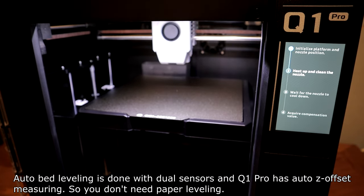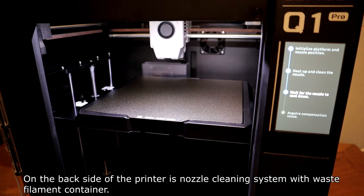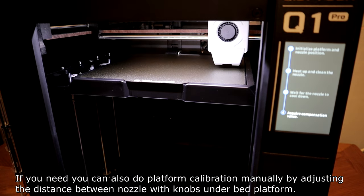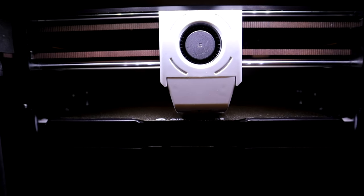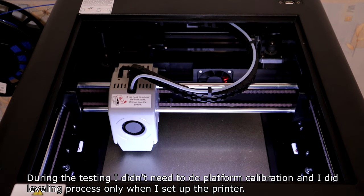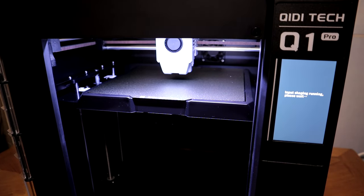There are independent dual Z motors, which enables automatic tilt leveling. Auto bed leveling is done with dual sensors, and Q1 Pro has auto Z offset measuring, so you don't need paper leveling. On the backside of the printer is nozzle cleaning system with waste filament container. If you need, you can also do platform calibration manually by adjusting the distance between nozzle and bed with knobs under bed platform. During the testing, I didn't need to do the platform calibration, and I did leveling process only when I set up the printer. Klipper firmware also enables input shaping.